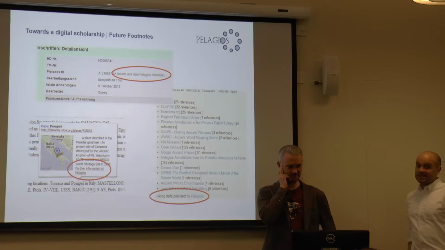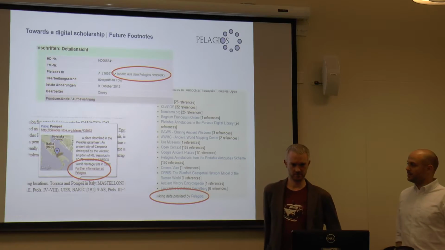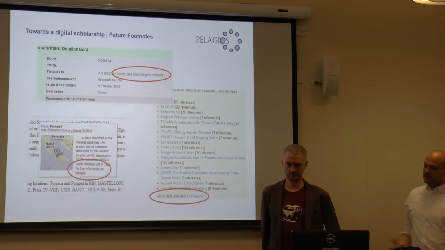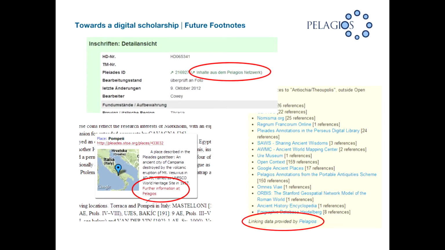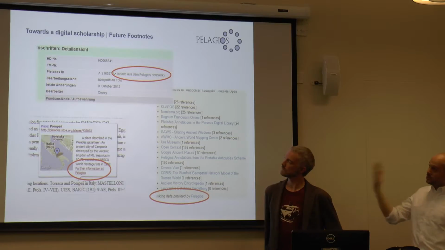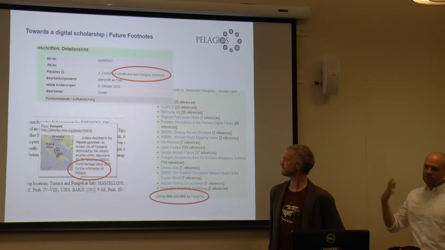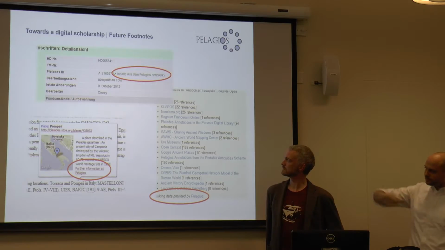Pelagios is intended to be decentralized. That's one of the most fundamental goals that we're trying to achieve here. So we want to make it as easy as possible for people to incorporate this kind of information within their own websites following annotation. Here are some examples of ways in which people can do that. At the top, there's the Heidelberg Ethnographic Database. If you go to a particular record, you will have a link here, which will have content from the Pelagios network associated with a place that is either mentioned or where that particular description is found.